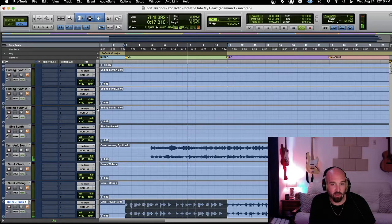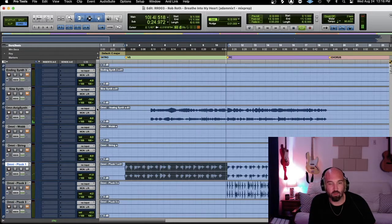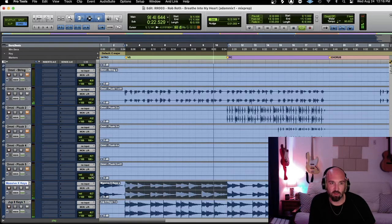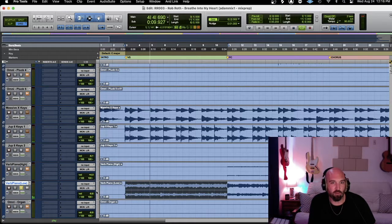Then we have the pluck. Which I absolutely love this part. Massive X keys again, and actually added these juke keys as well. Just felt like they layered really nice together. Verb piano, very low, just kind of an ambient thing.